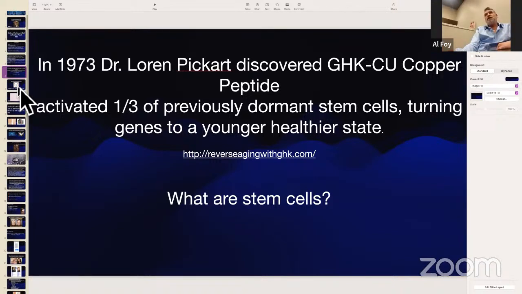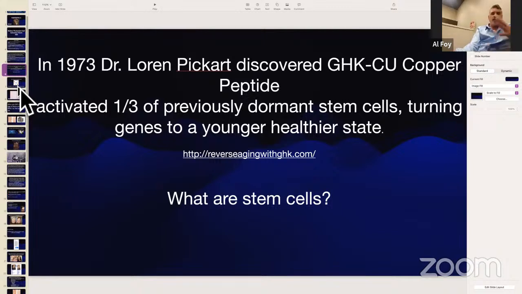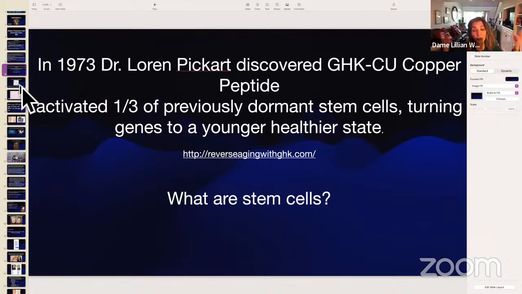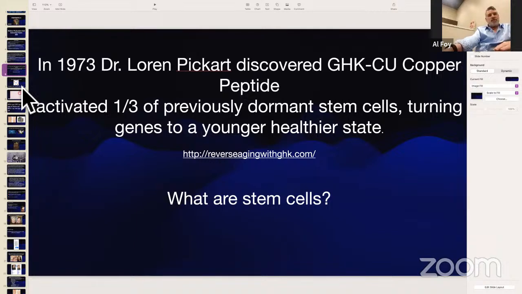So I guess, if you have, I don't know, 1,000 stem cells. Well, you have almost 24,000, 23,000. Right, I'm just throwing out a number to make the math easy. So at 60, most of my stem cells are turned off, right? Yeah, you have 10% left at 60 years of age, approximately. So that means now I have 900 that are off. So does it only turn on 300, and that's all it's ever going to turn on? So you're going to have about 333 out of the thousand. You started off with 1,000, let's say. So when you are at 60 years of age, you'll only have 100 left.